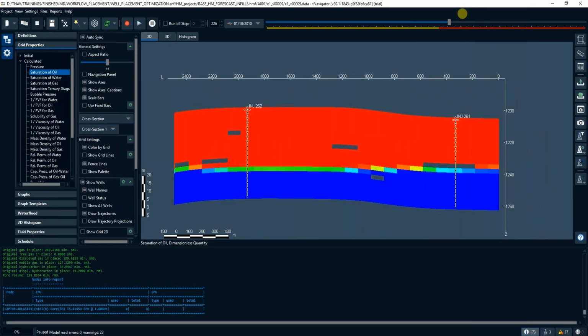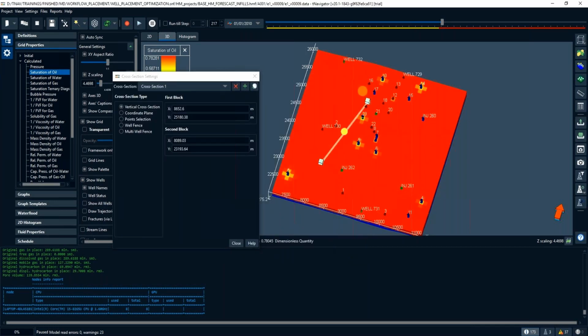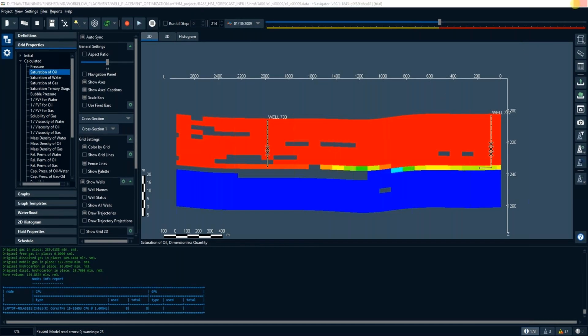And here we can see how the connections are open along the time. And actually it has a very large offset from the bottom. So if I would like to do the same for producers, I just move the intersection like this. I come back to the 2D window, and then these two wells are going to appear. If I move the time slider, the connections are going to be open. Here there is a T1 and offset from the water contact. The same for this well. So it's okay. Everything is fine.